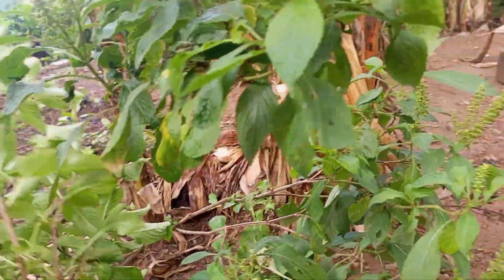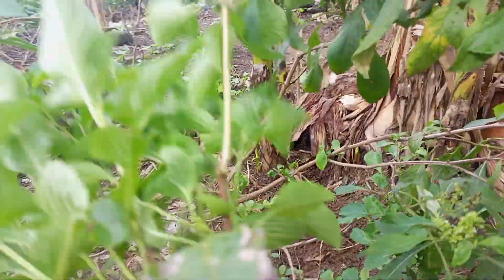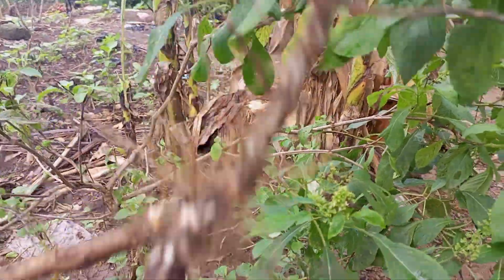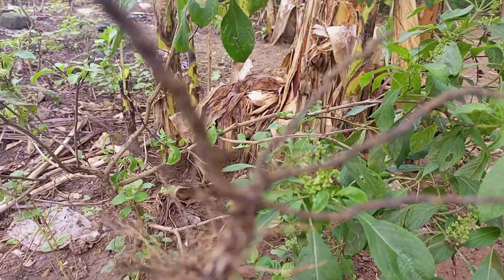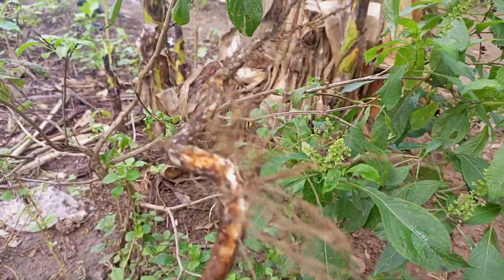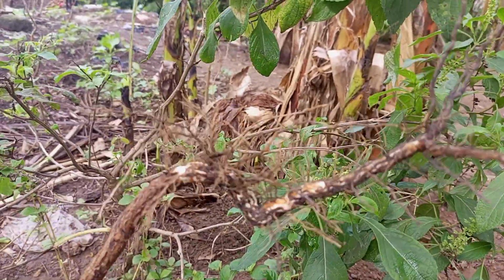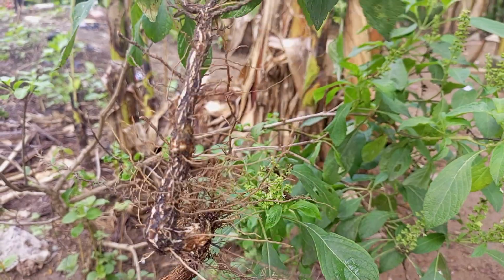So the plant, this is how the root looks. Yes, I've just removed one, and this is the whole plant. Just remove it from the ground, and this is how the root looks. The root is very important when it comes to the removal of mucus from the respiratory membrane. When you remove the roots, you are going to wash it nicely.